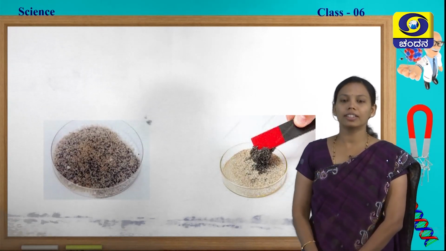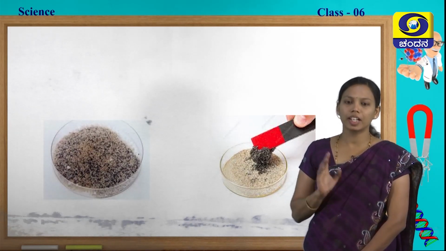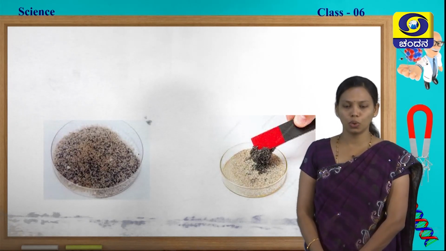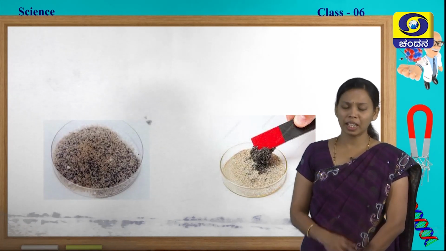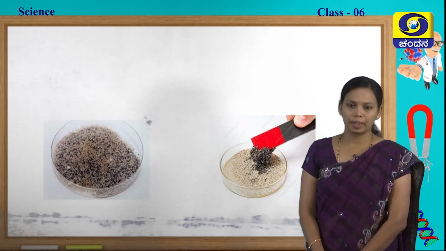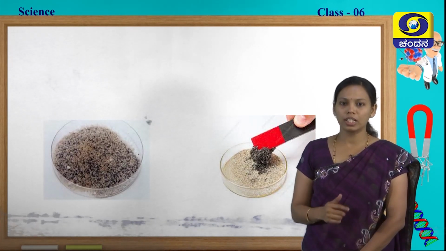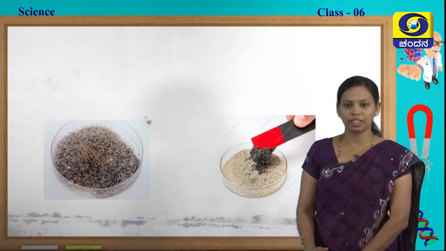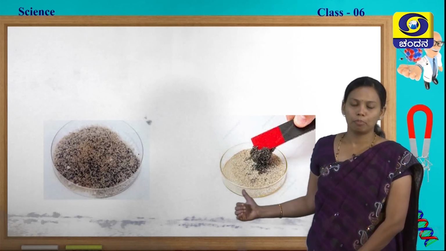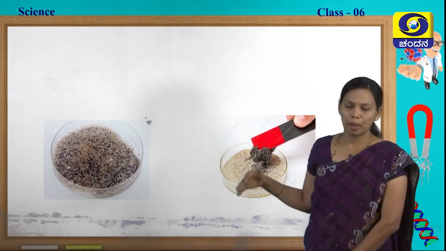After that, we learnt about sieving. In sieving, components should be of different sizes. Only then can we separate the substances using a device known as a sieve. And in many cases we can see sieves in our daily life also, we use the sieving method. After that, in today's session, we have learnt first about sedimentation and decantation, after that evaporation and condensation, and now we learnt about the magnetic separation method. These are the different separating methods.